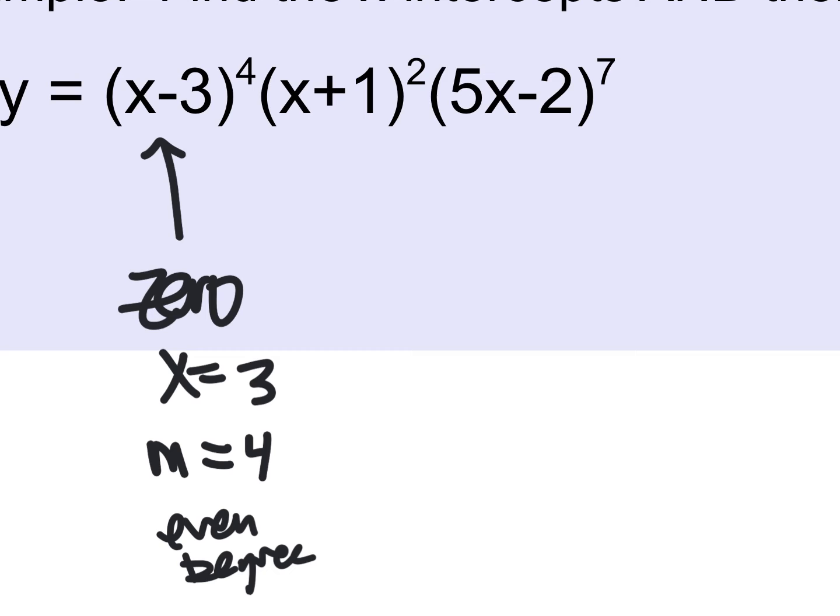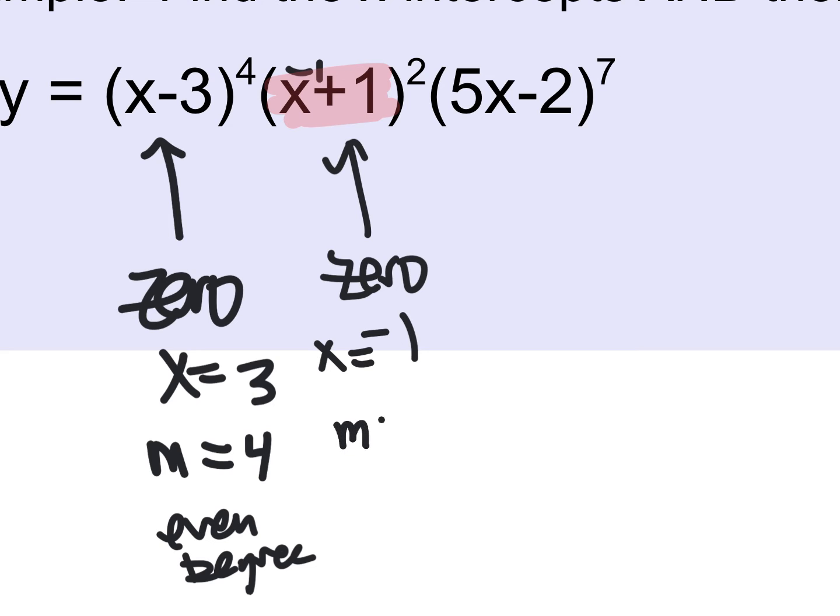All right, this one, the 0 is -1, because if you stick a -1 in here, it'll make it equal 0. The stuff inside here would turn into 0. Okay, so -1 is the 0. The multiplicity, if you want to write out multiplicity, more power to you. I have seen some teachers call it MPY for multiplicity. The multiplicity is 2, and that is called a bounce. I'll show you why it's called a bounce in a second.